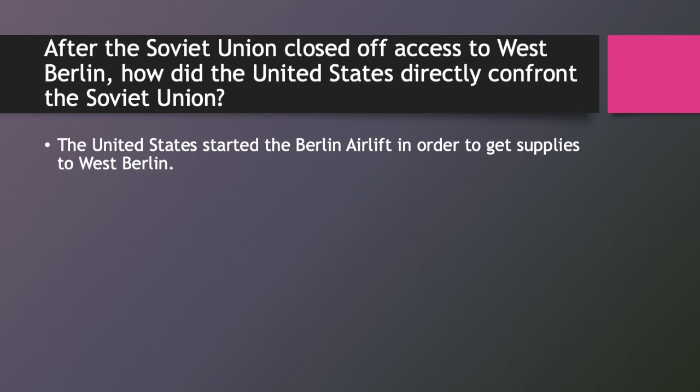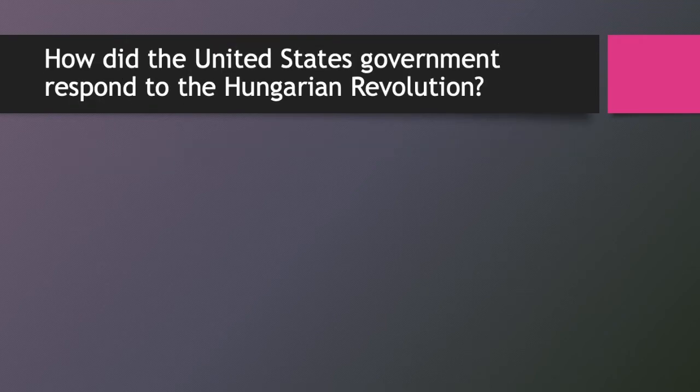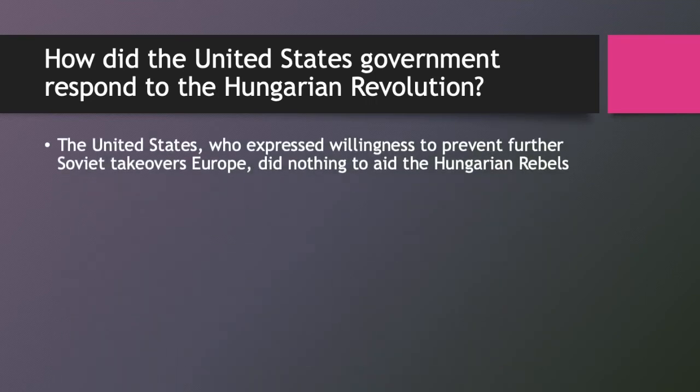All right. How did the United States government respond to the Hungarian Revolution? Now remember, the United States had a policy where they were looking at trying to prevent further Soviet aggression and also to support governments that would be friendly to the United States and free Europe. However, during this time frame, when the Hungarian Revolution came through, the United States didn't do anything, and they instead allowed Hungary to fall in the hands of the Soviet Union, or ultimately just the communist parties of the area who were backed by the Soviet Union. So the Hungarian rebels were basically left to fend for themselves, and they lost thousands of them during the revolution.